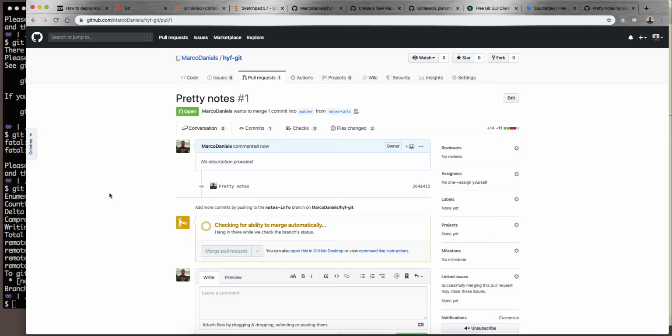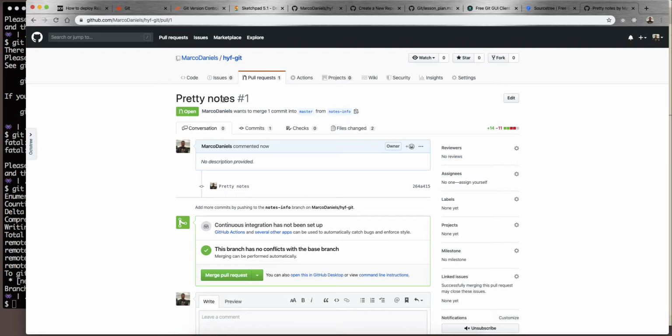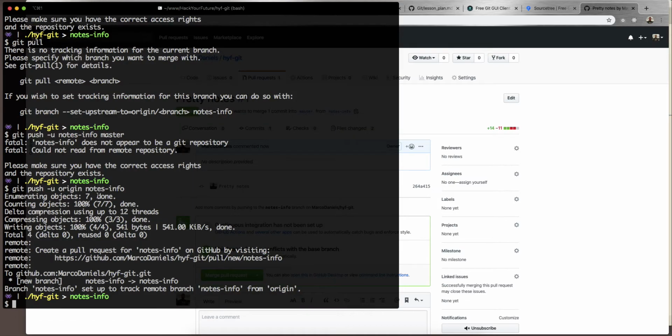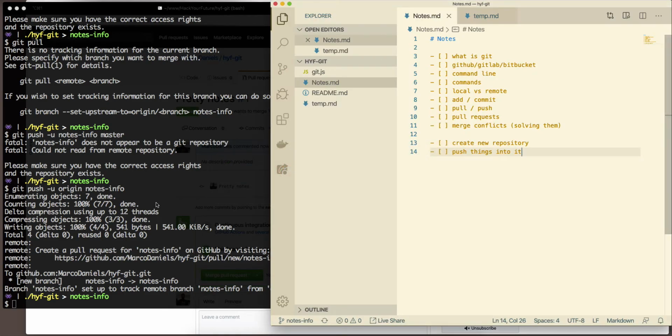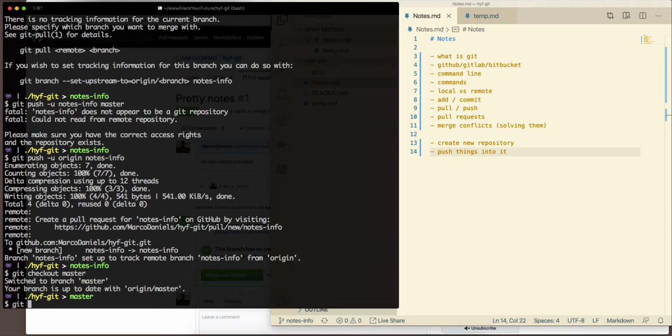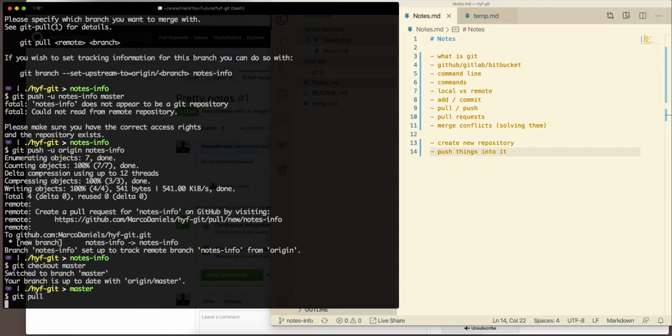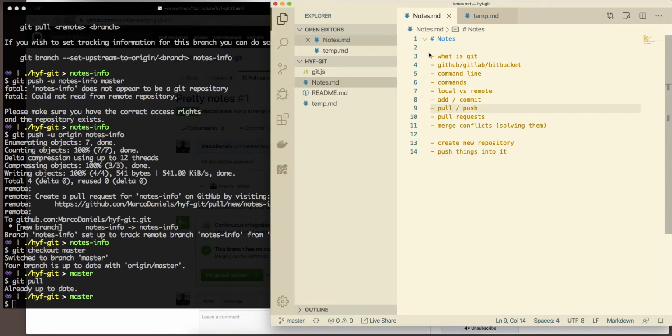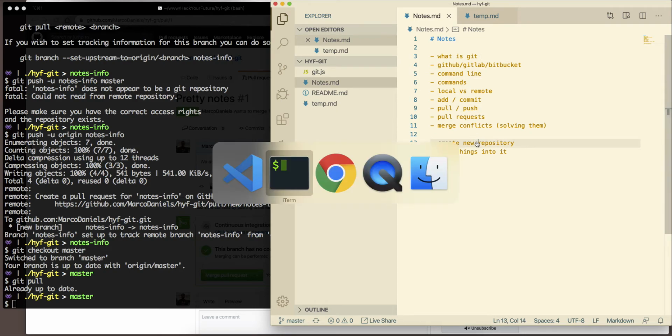And now it's creating. The pull request is created, but master is still untouched. Master is still as it should be. And to prove that, if we go here and say git checkout master, git pull, because now we are on master, so we can pull as much as we want. It's probably going to say it's up to date if internet works. Yeah, and the changes are not there yet.